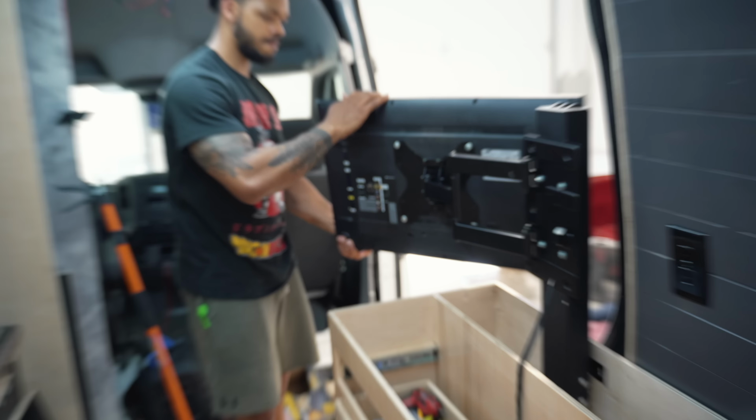I'm glad the TV fits and works the way it's supposed to. So now everything is built into the kitchen that's supposed to be in there, so I can finally put on the countertop. This counter is going to be a black laminated plywood with walnut edges.